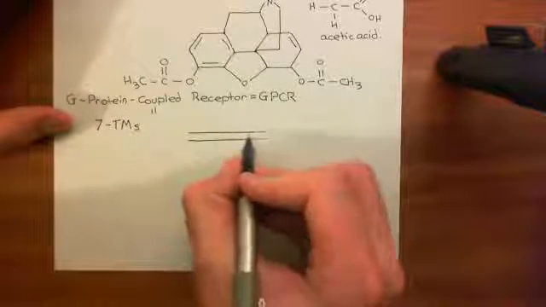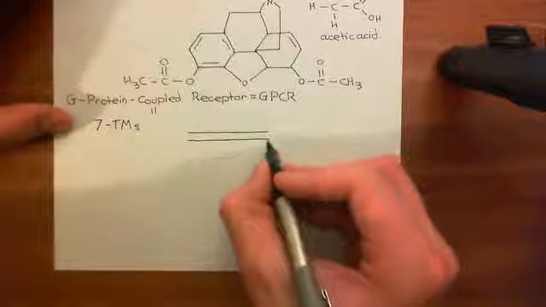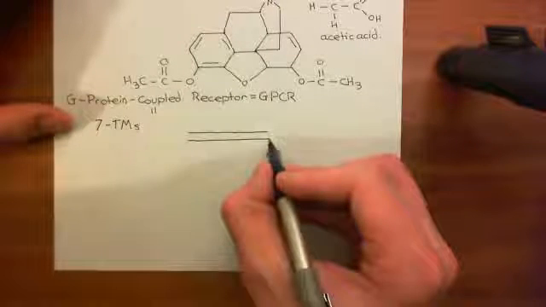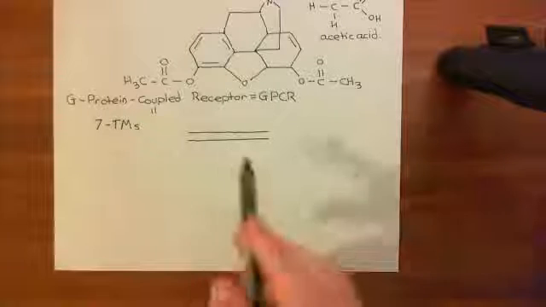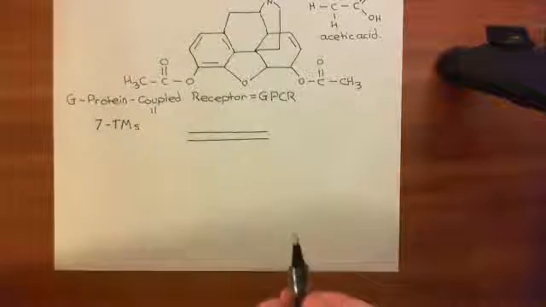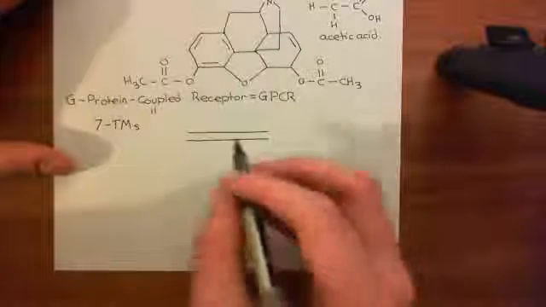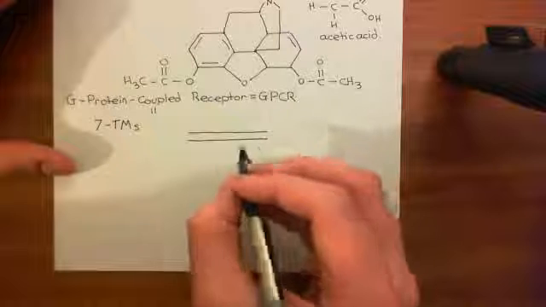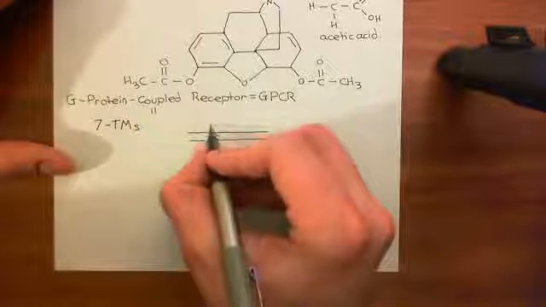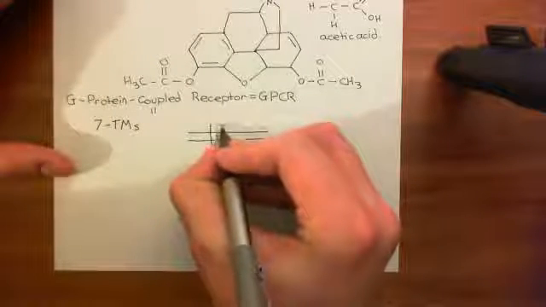If these two lines represent the outer and inner leaflet of the phospholipid bilayer, remember the cell membrane consists of 2 layers of phospholipids. It consists of the outer leaflet of the phospholipid bilayer and also the inner leaflet, and these two are bound to one another basically. Now, in the phospholipid bilayer, you have implanted a G protein coupled receptor, and G protein coupled receptors have a structure that looks kind of like this.